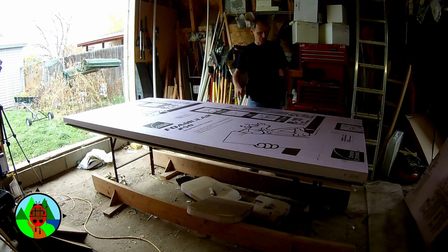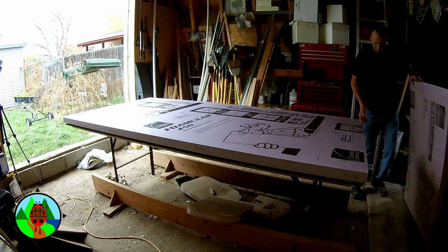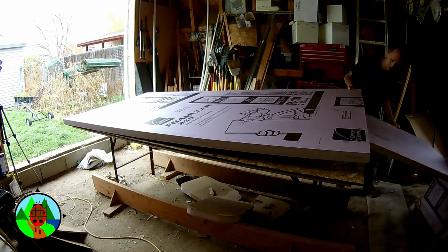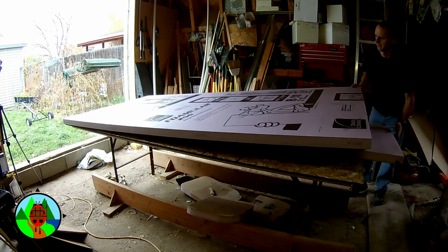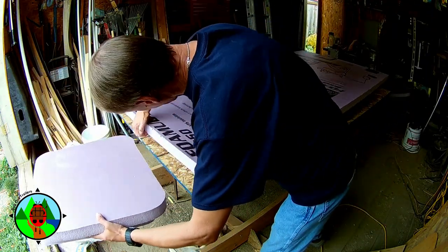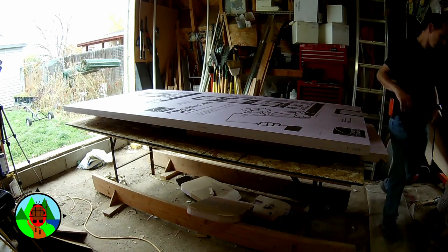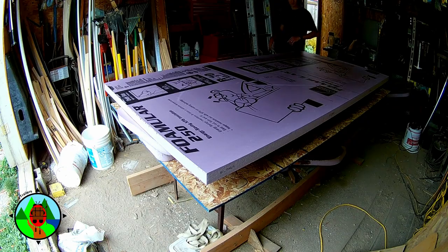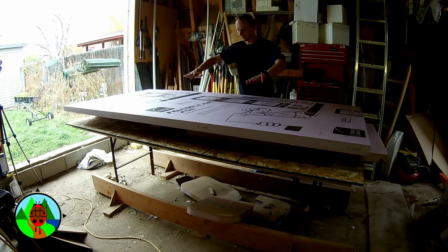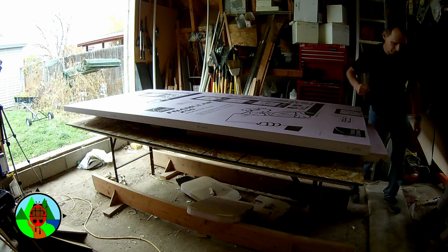Alright, before I make the cut, I want to make sure that I have the foam up high enough to clear the jigsaw blade as we make our cut. You can use what you have. I'm going to use just some extra foam I have laying around. Just make sure you've got enough support underneath so that it doesn't try and bow on you as you cut. So I think we should be good. So we're ready to make our jigsaw cut.